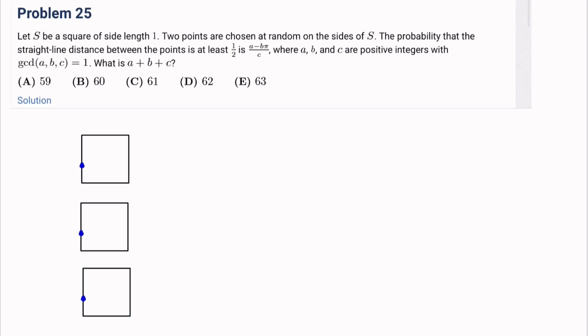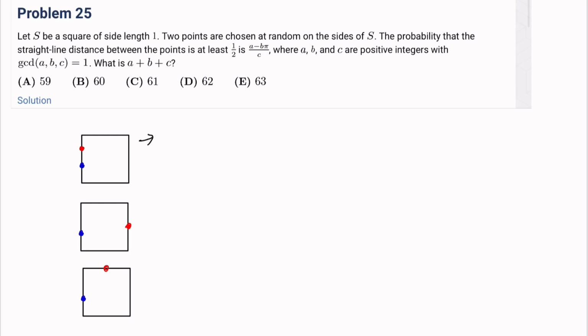we have three kinds. So we have 3 possibilities where the other point is on the same side, or on the opposite side, or on an adjacent side, right? Because this is equal to this, right? So it's just the same thing as an adjacent side. And so first, let's try to solve the probability for them being on the same side.